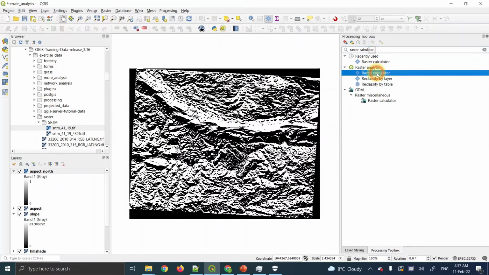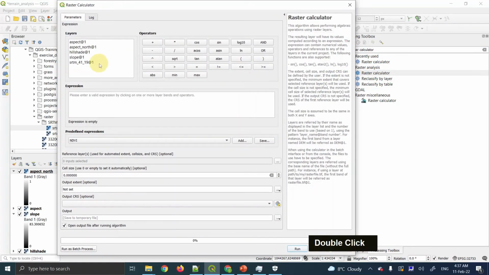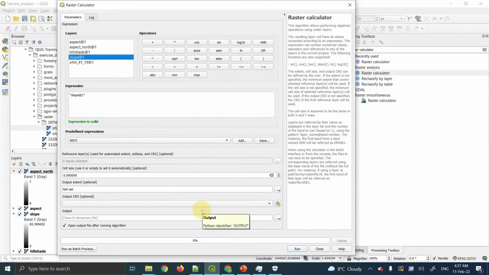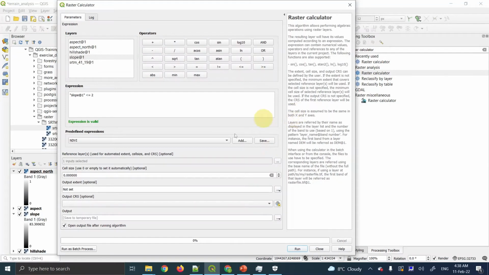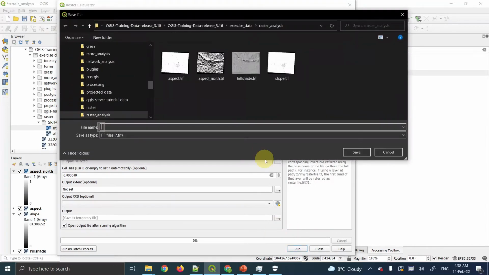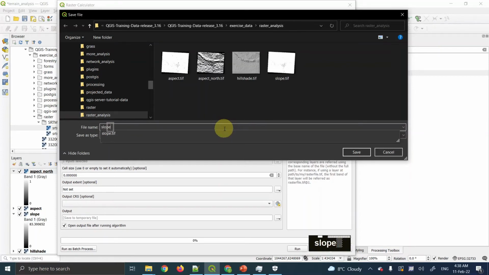Go to raster analysis, raster calculator again, and I will write the expression here as slope is less than or equal to 2 degrees. The reference layer is slope, and the output layer is slope_LTE2.